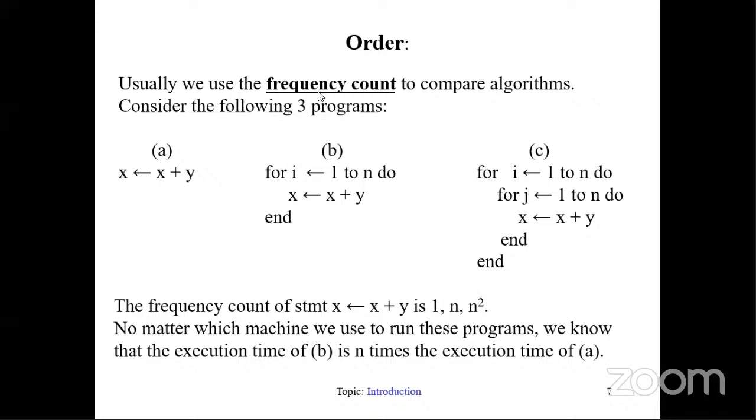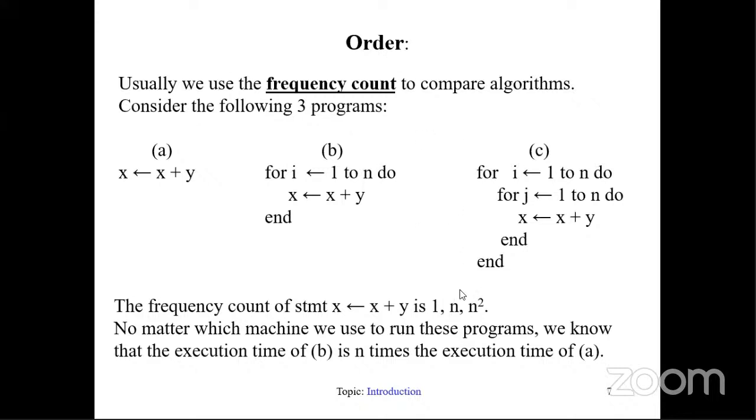Now, you usually have the frequency count to compare algorithms. And then we consider the following. We consider the operation when it is singular. We also consider the operation when you have more than one instance of that operation. And we consider the operation when you have repeated operators requiring several operations. Ladies and gentlemen, it means clearly that the frequency count can help us to manage and understand the order that is used in comparing algorithms.